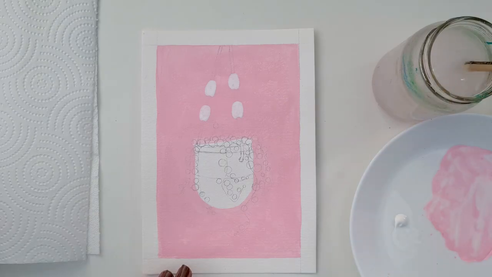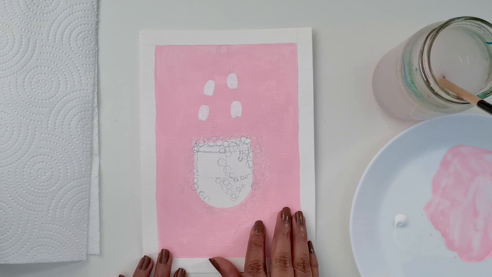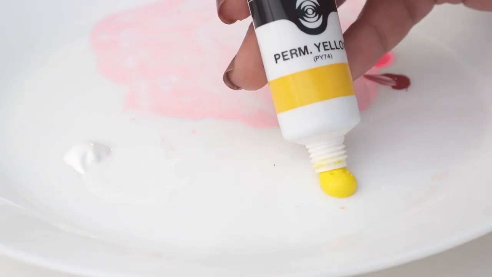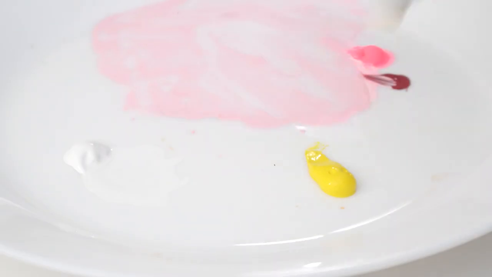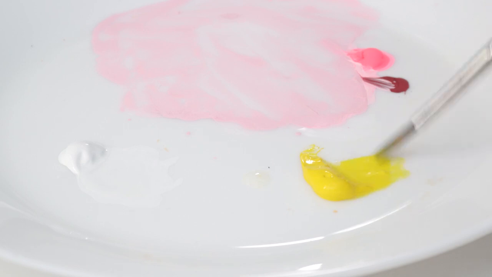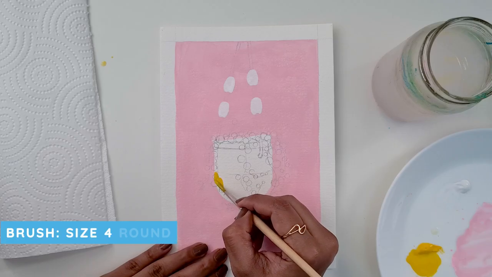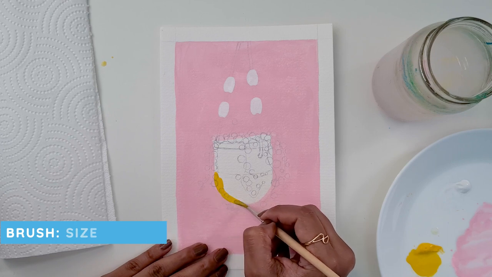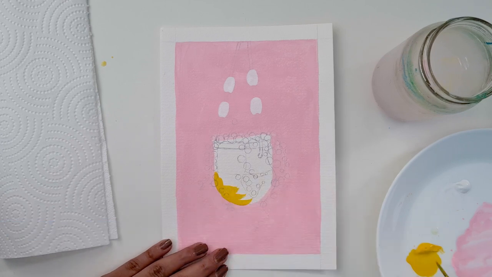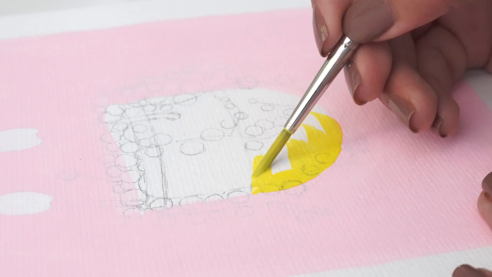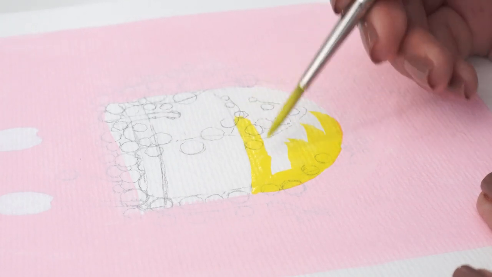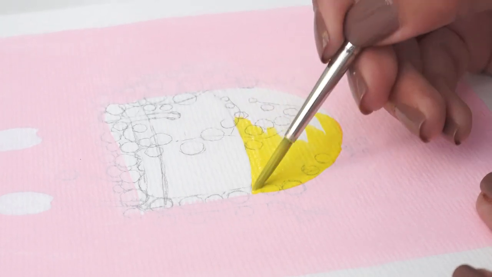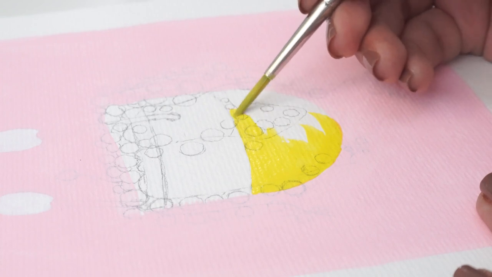Now while that dries, we can paint the bottom of the pot. I'm going to go with a bright yellow here, just straight out of the tube, not mixing a new color. Then with my size 4 round brush, I'll just paint this area. Again, starting with the outer parts more carefully and then filling in the inner areas more loosely. This time as well, I'm just painting right over our strings of pearls, because it's not worth the effort of trying to paint around them.